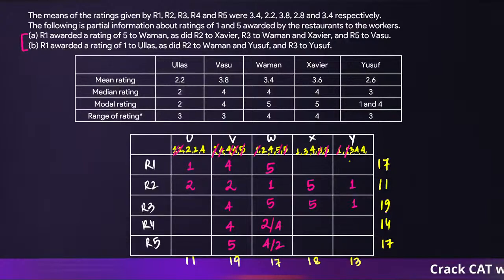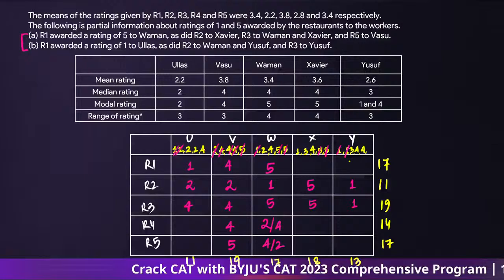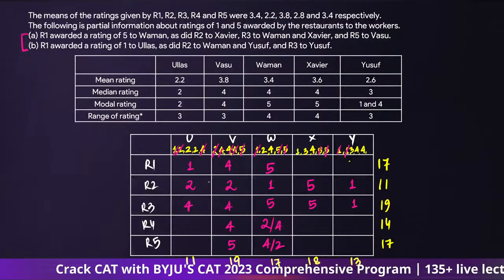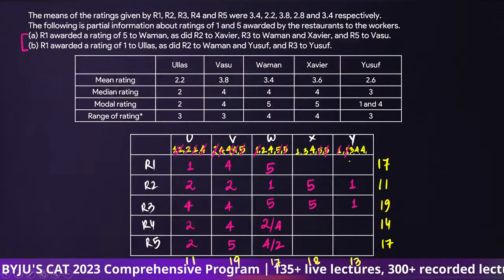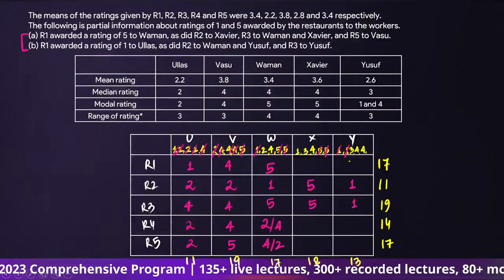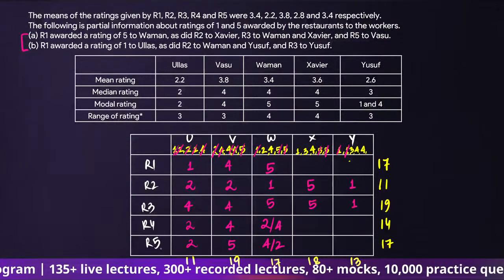Okay, let's look at 19 now. R3 ka. This is so far 5, 5 and a 5, 15. So we need 19, so another 4 is required. So 4 is taken. That means ये जो दो 2s हैं ये इधर fill कर देंगे. Okay. Next is if we look at R4.